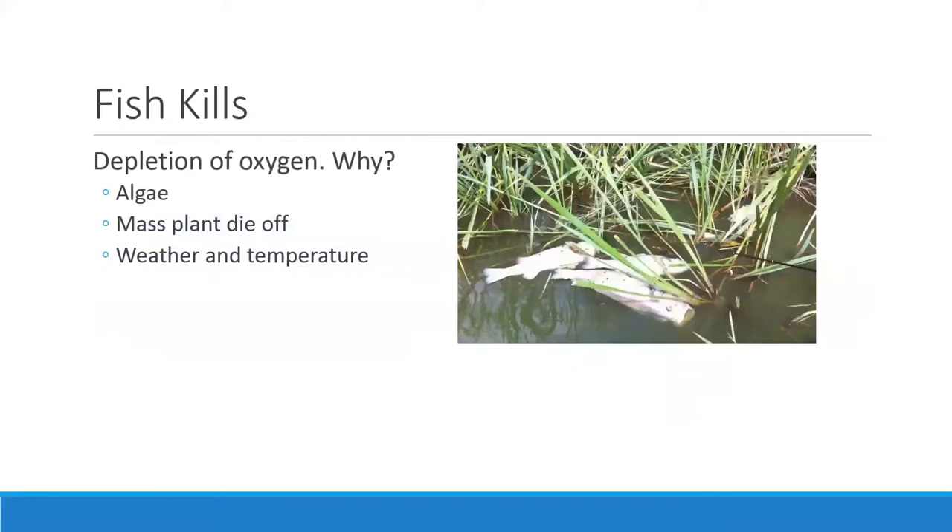Just to go into fish kills a little more — we experienced some fish kills because of the recent hurricane. When fish die, it's actually them suffocating; they don't have enough oxygen to breathe in the water anymore. Algae or plants, when they die, consume enough oxygen that there's not enough available for the fish. Systems can be dominated with algae blooms that cause oxygen to spike downward. Massive plant die-offs, which happened during the hurricane when water levels got very high, also consume oxygen when they die and decay. Warm days with little wind create perfect conditions for algae to boom and oxygen levels to plummet.